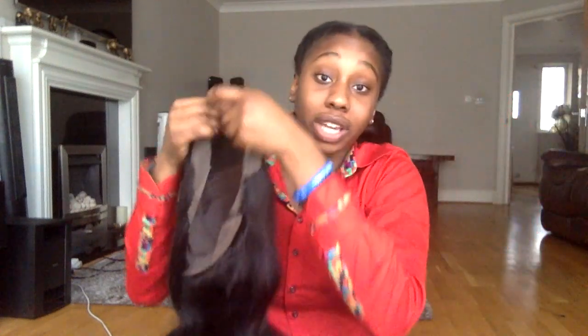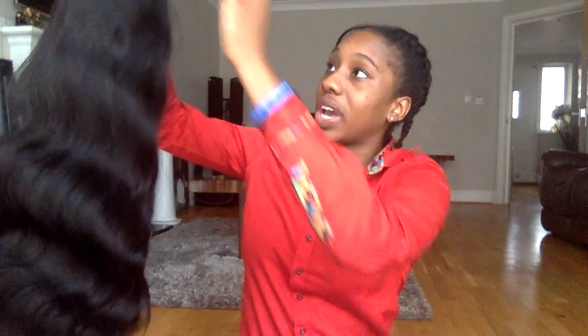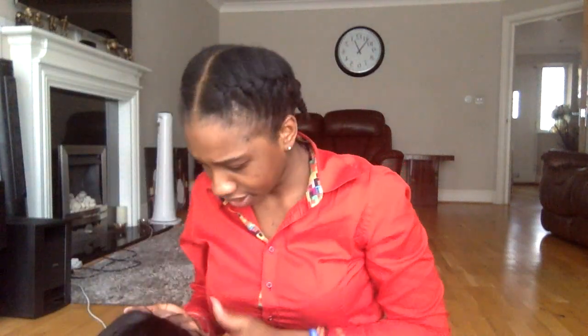So I'm definitely gonna curl this so that the waves start from the top of the hair, then to the bottom. If you get what I mean, this is fine, I love this, but I just want the top to be curled, not straight. So yeah, that is it.